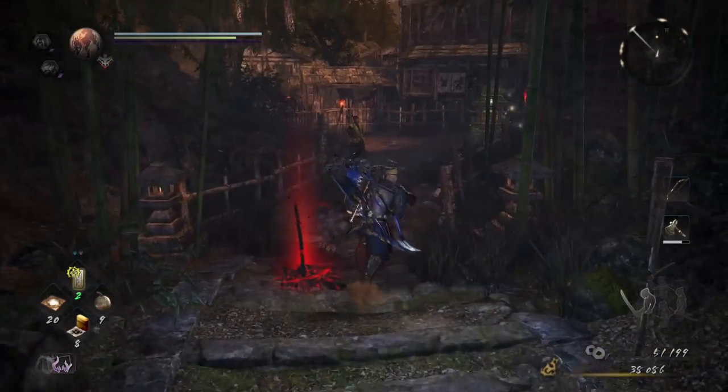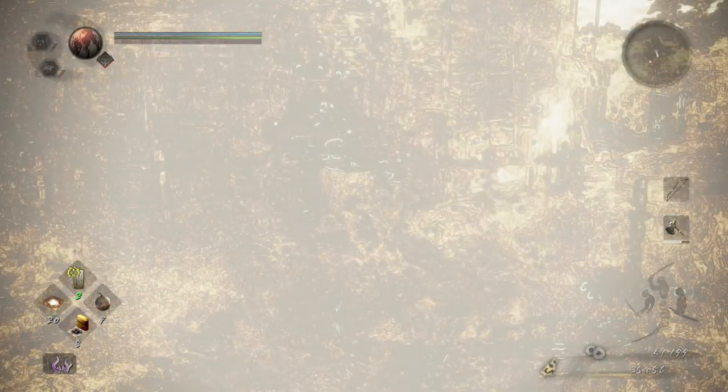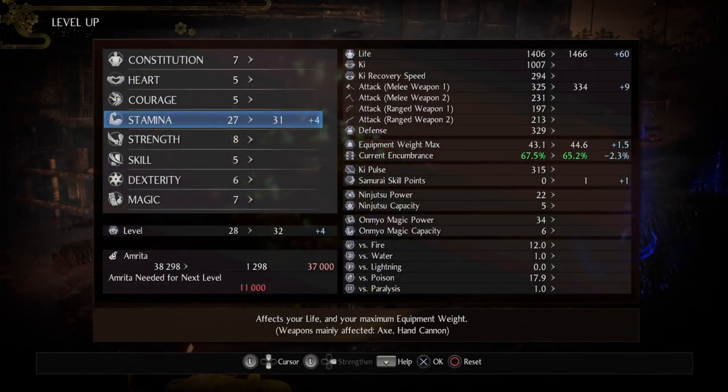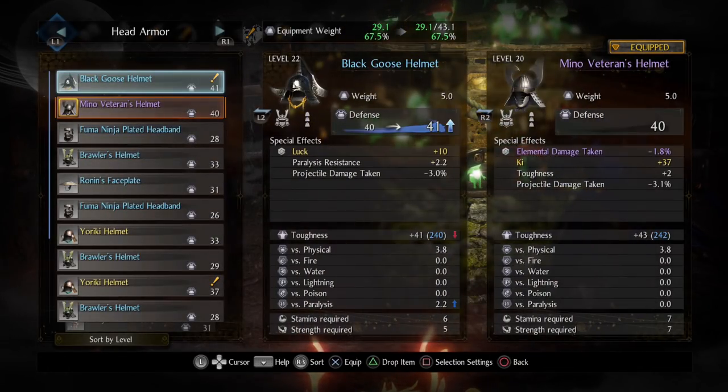This mission in particular, there's a bunch of Sudamas, so this is actually a great chance for you to try and get a Kodama Soul Core. Once you get to New Game Plus, you can actually get a Divine Kodama Bowl from this mission. So before I do this, let me check my gear again.